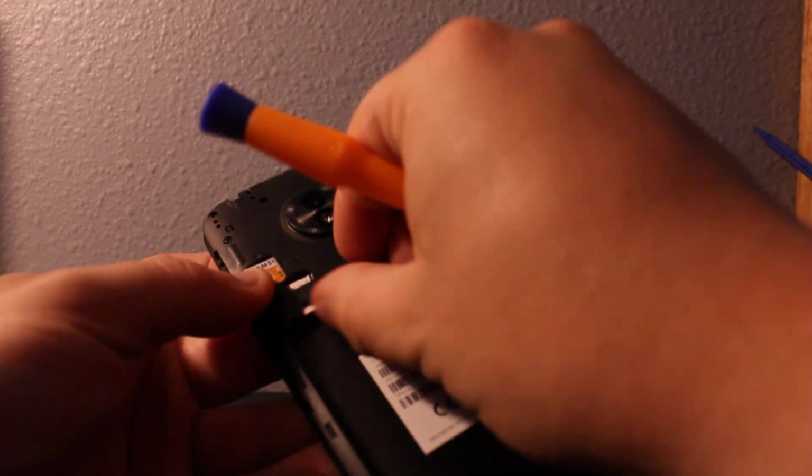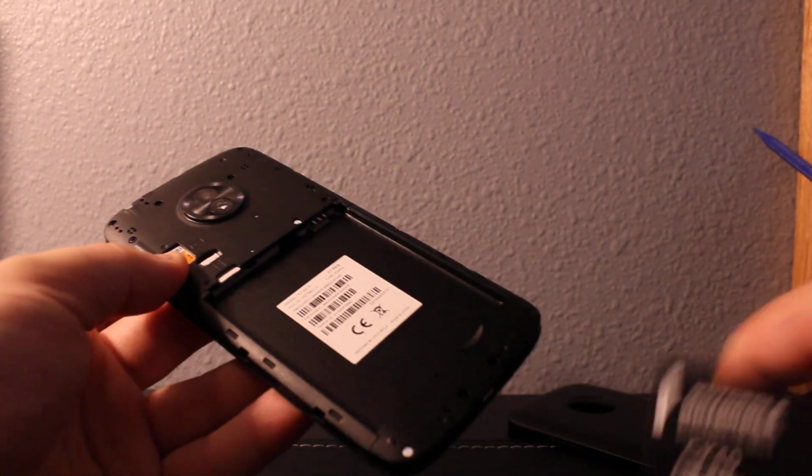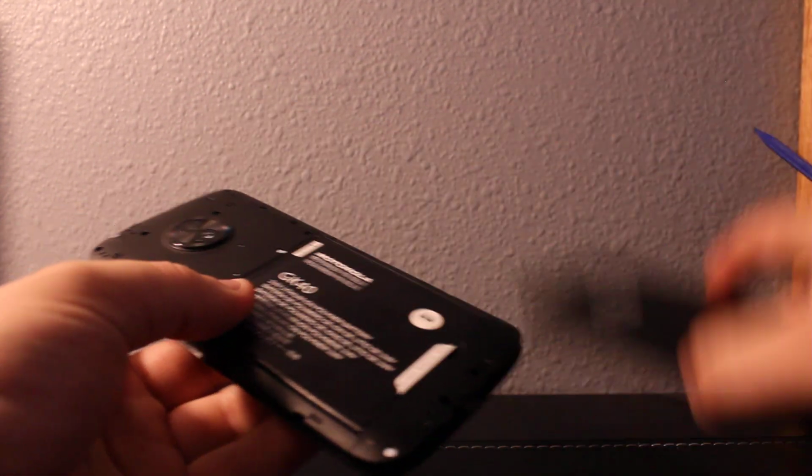So here's your SIM card, your Moto. It also shows which way it's supposed to go in right here. It shows which way, and then you stick your battery back in and the back cover, and that's how it is.